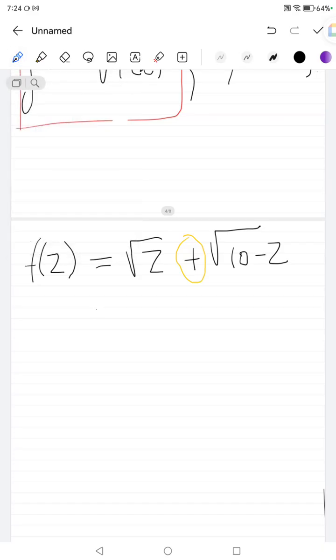Like okay, so now you know that if we have something like a root of f of x, this should be greater than or equals to 0, because if you take the square root of a negative number, you're going to be getting an answer that's undefined. Hence, your f of x or whatever value that you're going to be having has to be greater than or equal to 0.